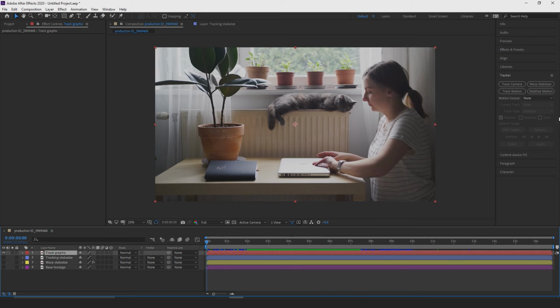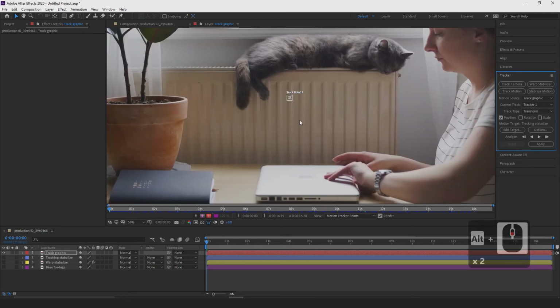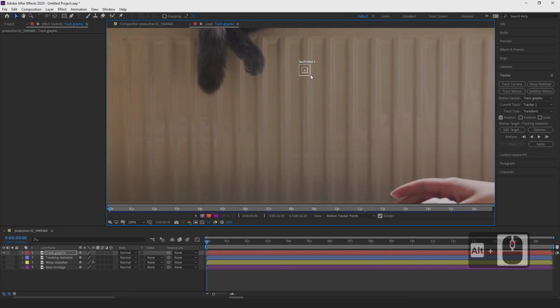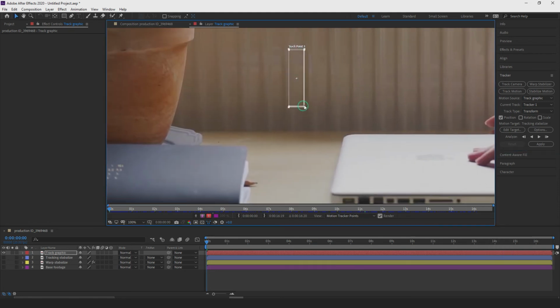So it's pretty much the same principle applies with regards to stabilized motion, except now we're going to track the motion. So we're just tracking now. So again, I just selected track motion. We're now in the track graphic video layer, and same situation applies now. You get your tracking point and you can manipulate it and move it around to wherever you want to go.